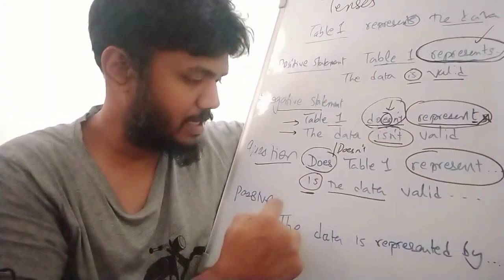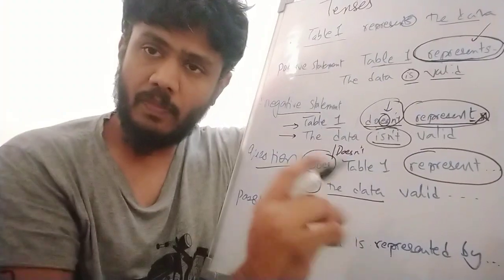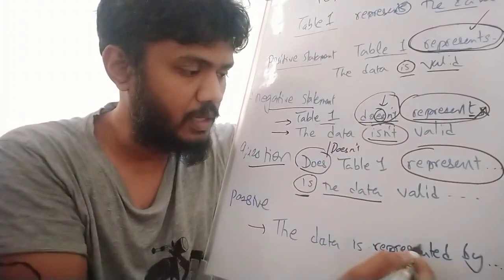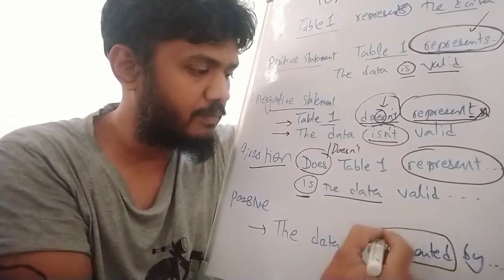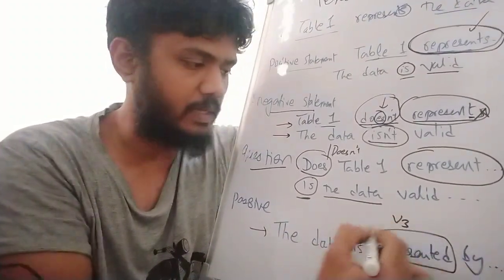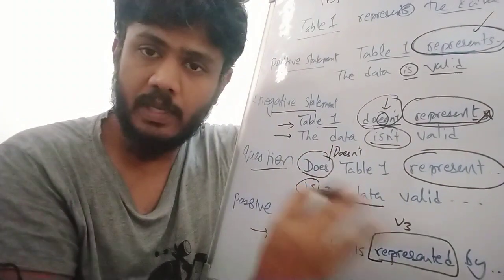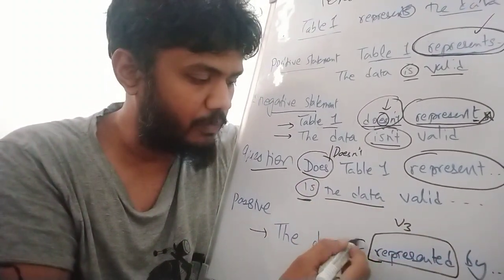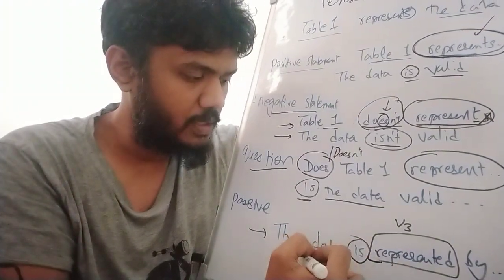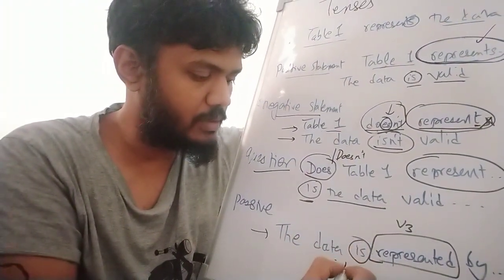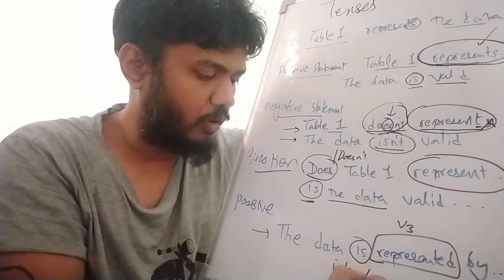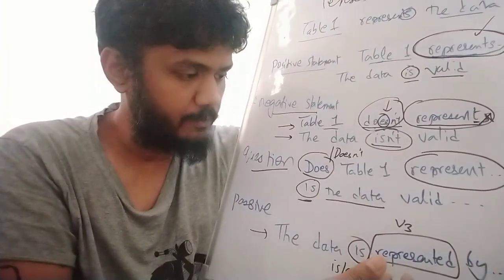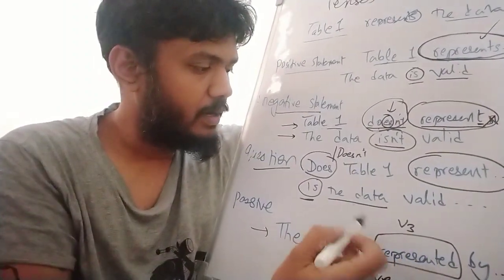Okay. Now we move to the passive, right? The data is represented by. Now one thing that you need to know is, in all forms, wherever you can use the passive, you'll always find that the verb form that is used is V3. The main verb is always the V3 in passive. Okay. What makes a difference is what follows before it. Okay. So here is where you use is, or am, or are. Okay. So these are the three forms that you can use. Okay. Is represented by.